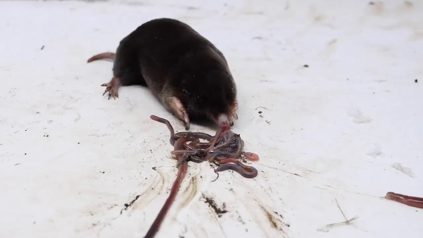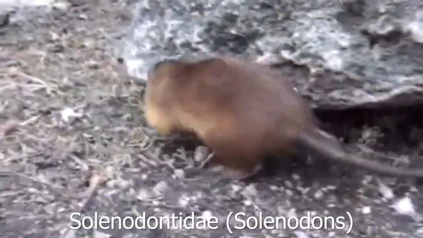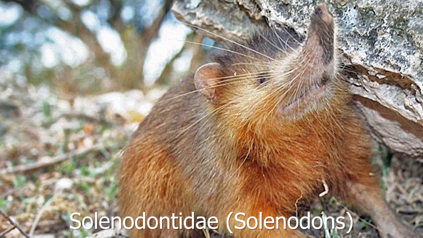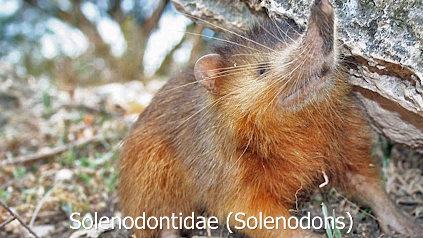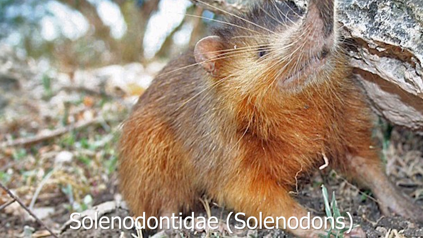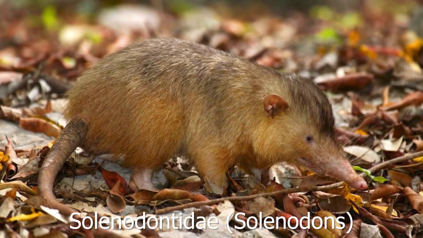The first order under Laurasiatheria is Eulipotyphla. This order contains several insectivorous mammals that have formerly been placed in now defunct groups. One branch of Eulipotyphla consists of a single family, that being the Solenodontidae. This family is the last of a lineage of mammals that branched off from other members of Eulipotyphla back in the Paleocene, although some estimates place its date of splitting off as far back as the late Cretaceous. As such, they don't share too much in common with their closest mammalian relatives and retain some basal traits.